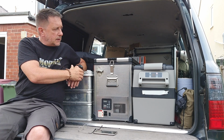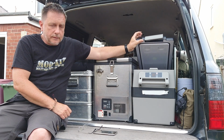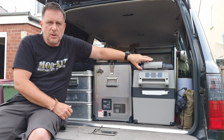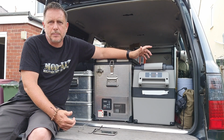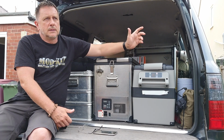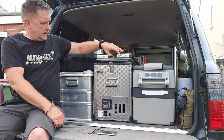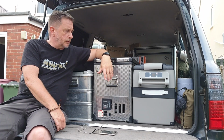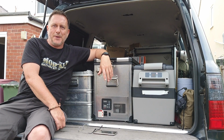And unfortunately the catch has failed on the top. My fault, I think. I actually let it go down. So you could argue I mistreated it, or I accidentally let go. But that's going to happen. If it can't handle that one movement, then I wouldn't recommend it for overlanding. This one, you can drop that all day long. So unfortunately, this is a double disappointment.